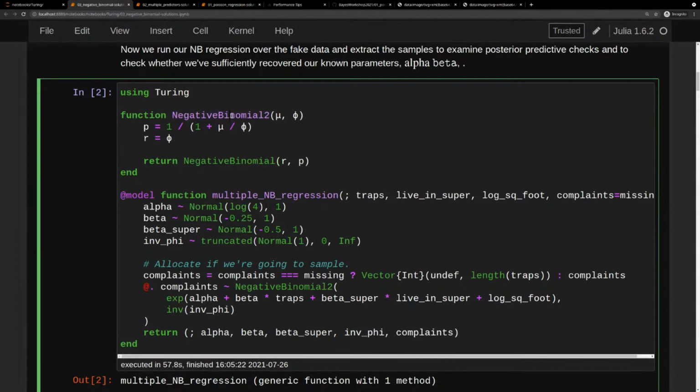So we just make a convenient constructor for this, then reuse it inside of the model. In MeasureTheory this is a lot more convenient because there are already a few different parameterizations. You can use the negative binomial constructor with keyword arguments that are named differently, so if you want the parameterization that uses mu and phi, you just use mu and phi as the keyword arguments, and it will use that parameterization.